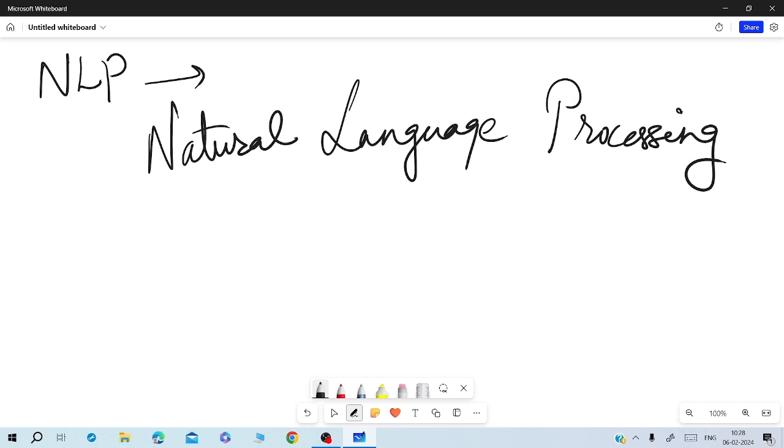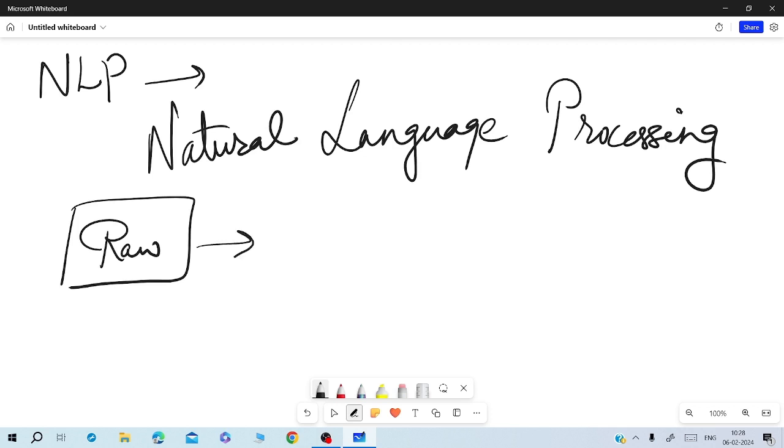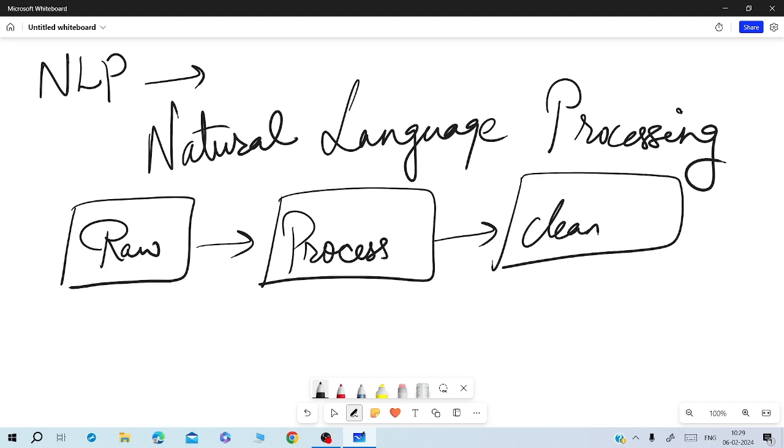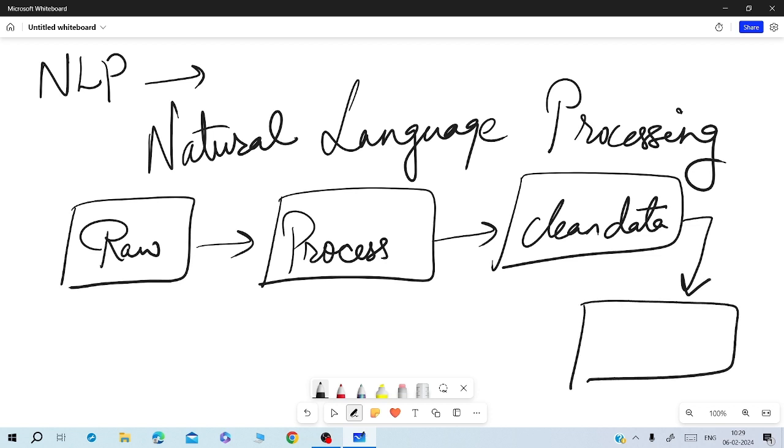So what actually happens is we have the raw data. This raw data, we try to process it. Once you process the data, the next step is to clean the data. After cleaning the data, we apply machine learning or deep learning into it.